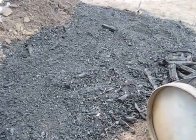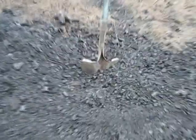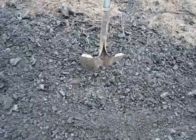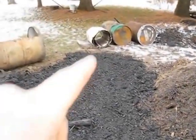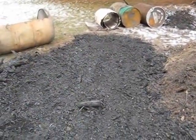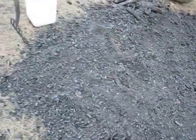Here's the charcoal. It's a little hard to get a sense of how much is actually there, but here it feels like I'm walking on lava flow — that's how deep it is, about half a shovel's depth of charcoal across this whole area. I'm going to guess it's 150 to 200 gallons, somewhere in that ballpark, in one session.